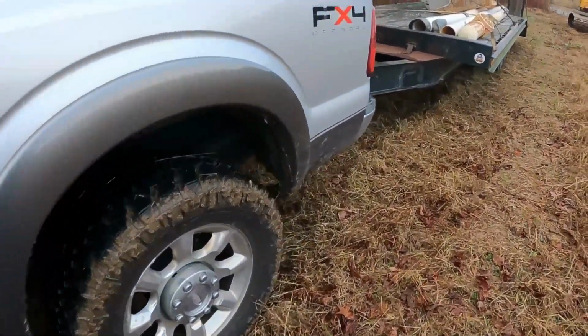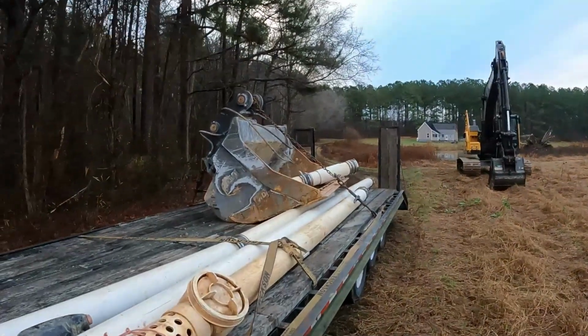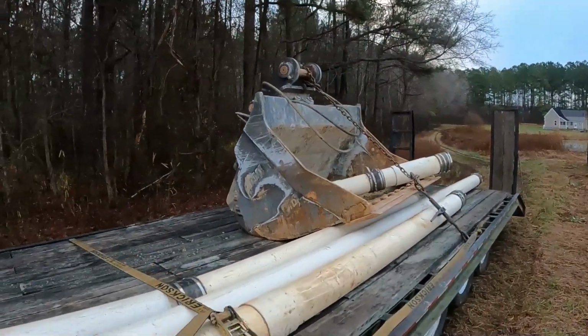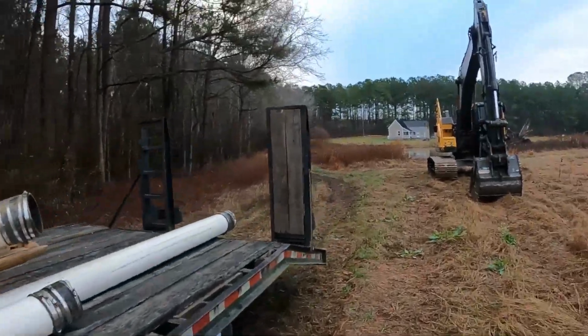Well, I didn't buy mud tires not to use them. It did take four-wheel drive to get over here, though. That's a little bit of dead weight hanging back here, especially going uphill in some slick mud. Wasn't much, just a little slick.